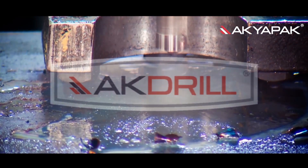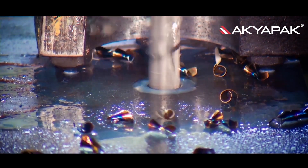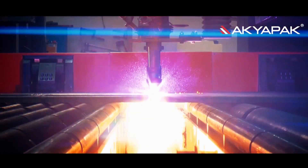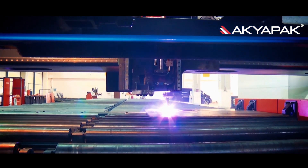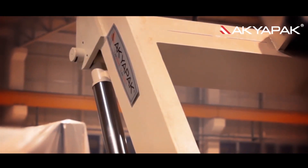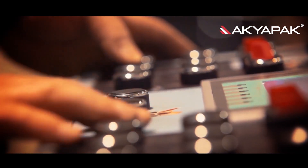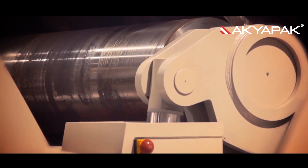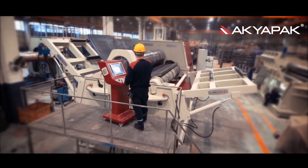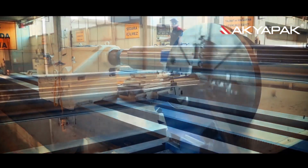Okyapak uses the brand Okdrill for metal drilling lines, for which Okyapak is both a world and national leader. The oxy and plasma cutting machines that give additional strength to the brand's image are also produced with the high technology of Okyapak. Okyapak is becoming a worldwide known brand with its 2mm to 200mm capacity, three- and four-ball conventional or NC and CNC controlled hydraulic cylinder machines. The fact that Okyapak presents NC and CNC controlled systems in four-ball hydraulic cylinders shows its impressive R&D performance.